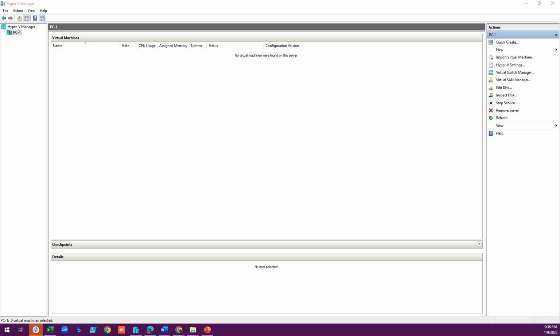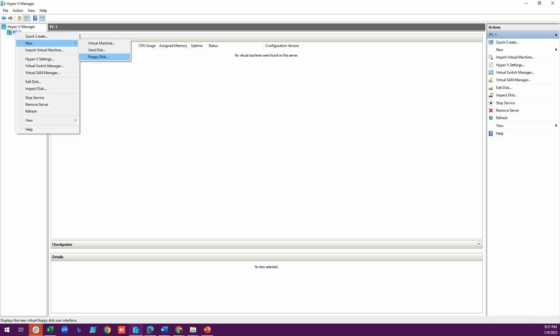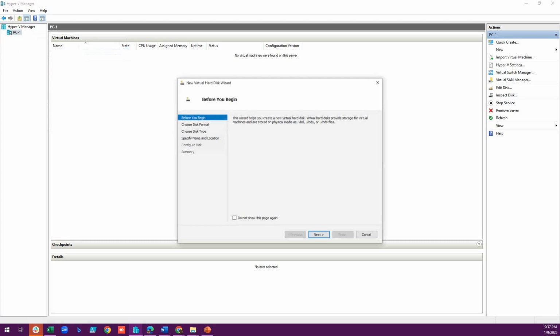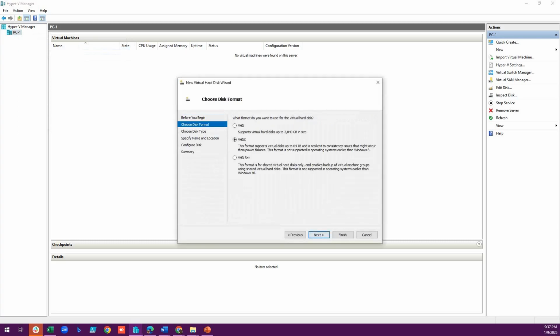So for that, let me show you here. Just right click on your machine name, and then you can see we have three different options. One option is hard disk, so let's click on hard disk. Next, here we have VHD, VHDX and VHD set.